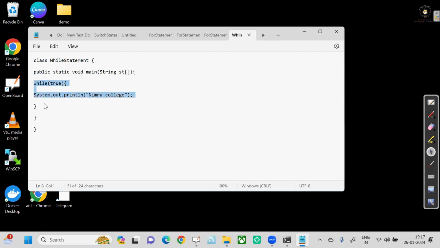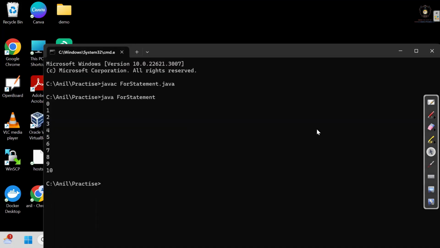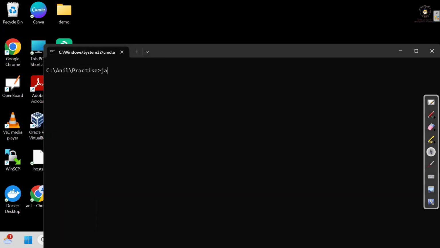Now this is how the deadlock is created. Let us go and compile the code and see. Code has been compiled.